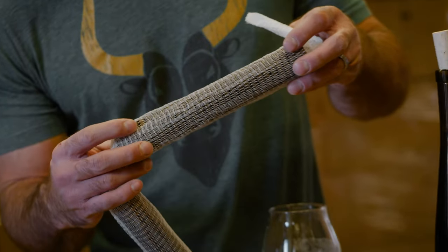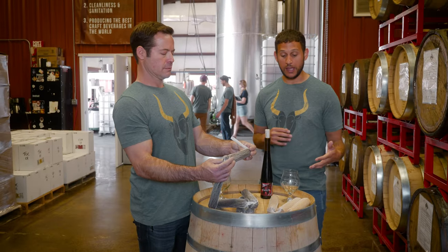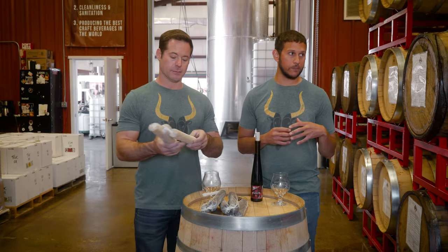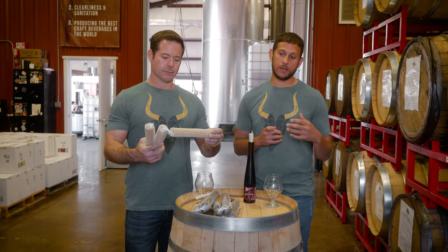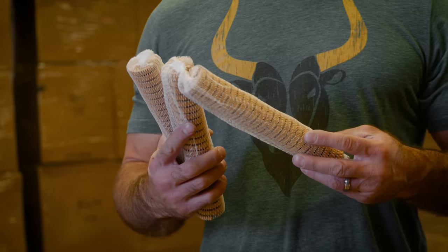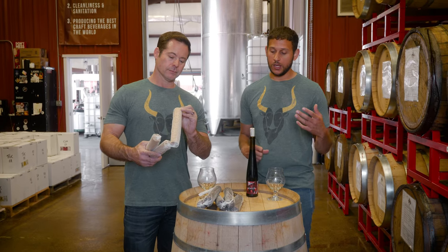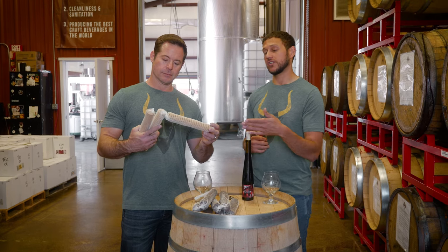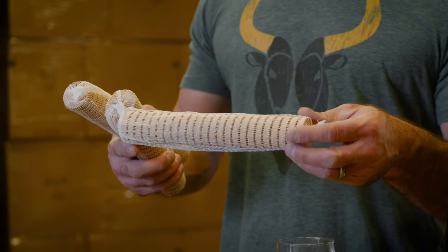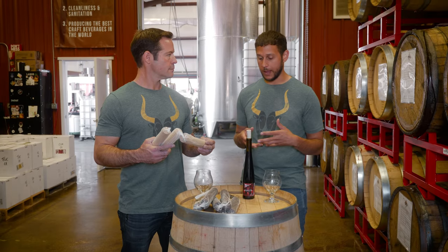You could do cubes, chips, or actual planks of wood — all kinds of stuff made specifically for aging. One of the benefits of aging on wood is you get a quicker contact time, but you don't have the same level of oxidation you get in a barrel. Wood is porous and you have some micro-oxidation inside a barrel. So if we wanted a fresher fruit character in a mead with some oak, we might turn to wood adjuncts rather than aging in barrel for a year where the fruit would mellow. Instead, we add oak spirals and get oak flavor quicker.